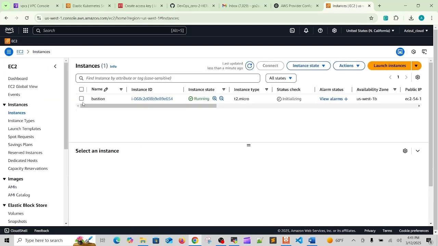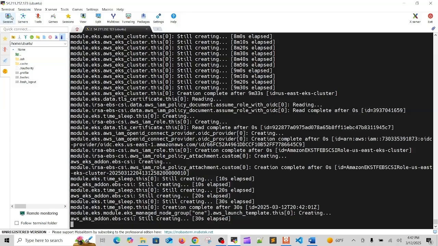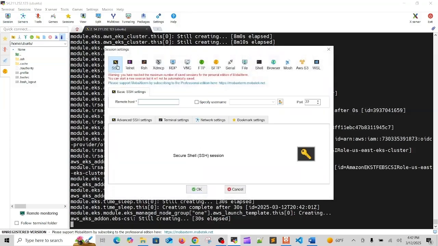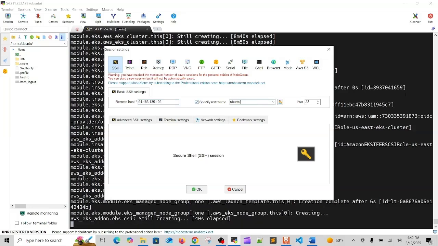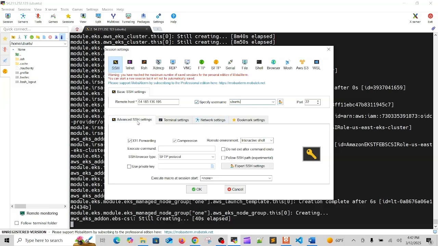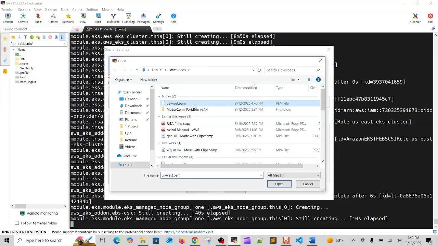So Bastion, this is for West 1, North California. The Bastion public IP. So I'm taking one more session. Control B, Ubuntu, and private key West PEM.